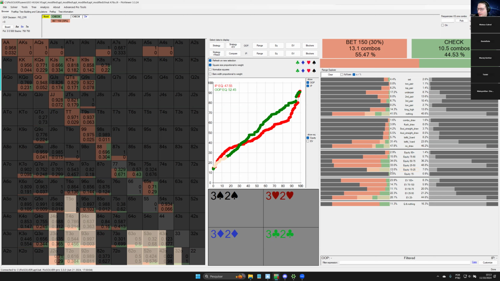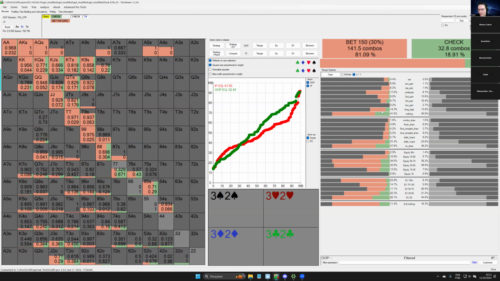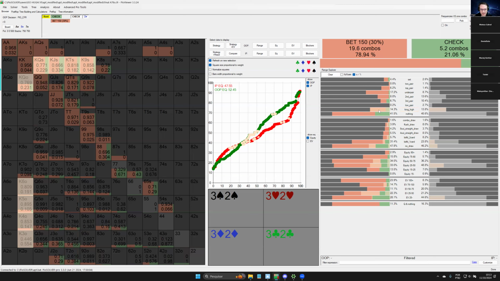So you don't want to inflate the pot with those hands, but you also don't want to give incentive for the opponent, where you check and then he always bets, right? And then he generates folds very easily. He could win a lot of money this way, right? So you have to check some strong hands as well, and some of the middle hands also check a bit, right? They check a bit more than the average bet frequency, but they still mostly bet, right?